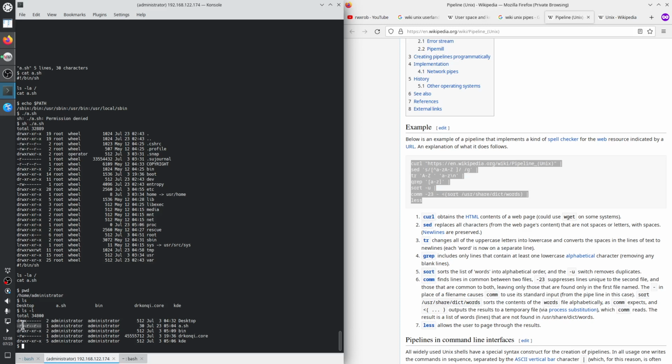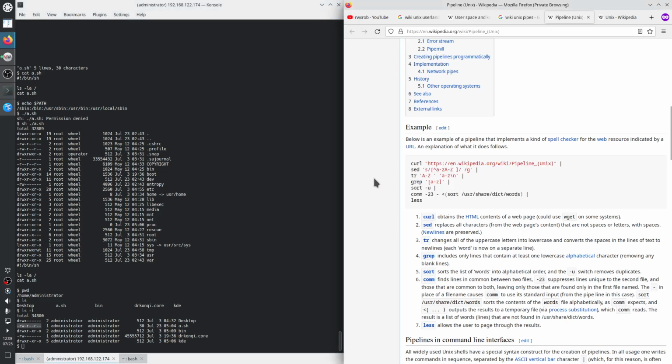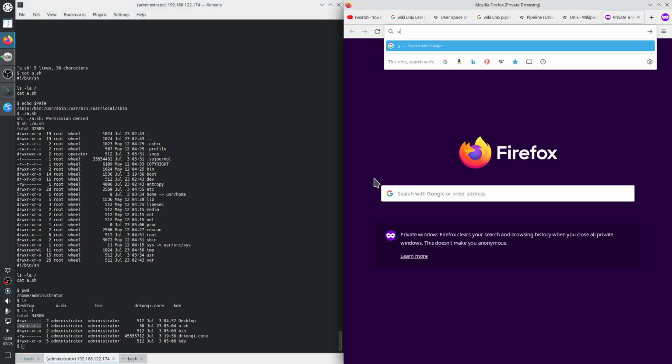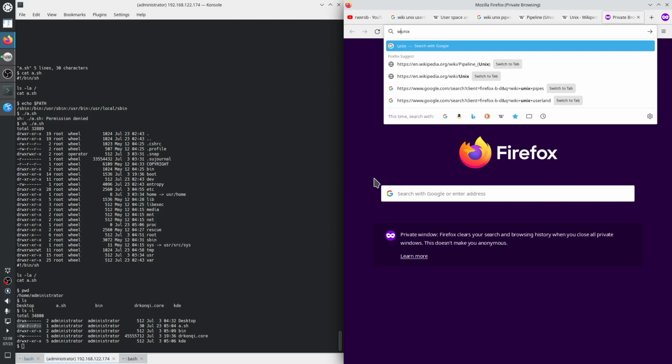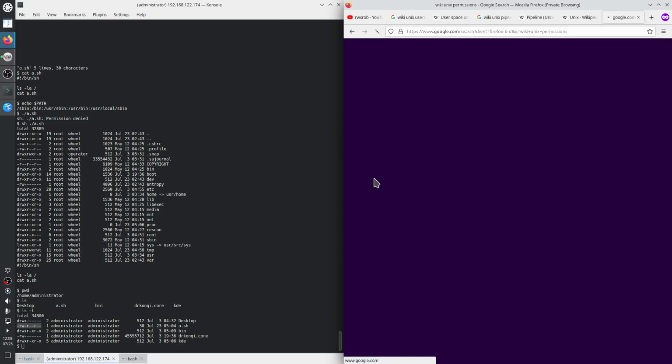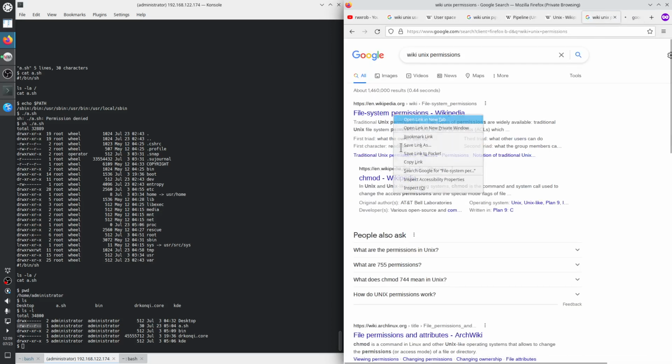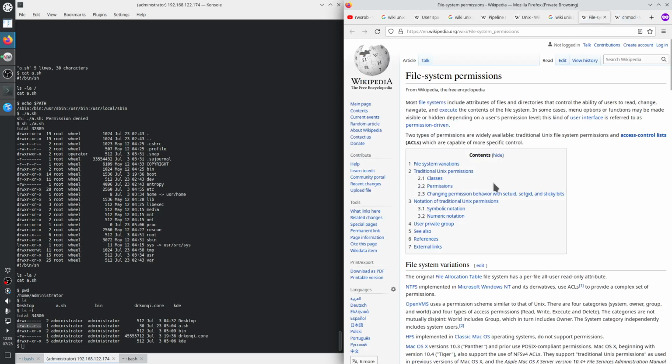So this is a, what's that thing? Unix wiki permissions. Or chmod. So permissions are not complicated things. The complicated things are ACLs.